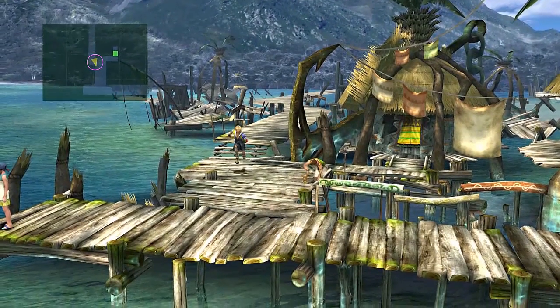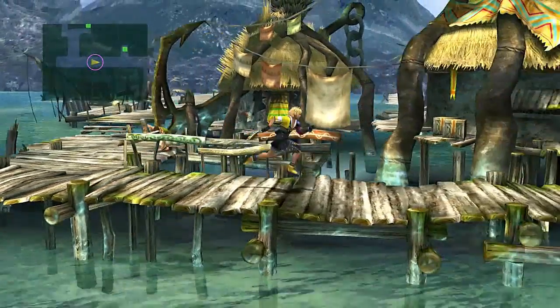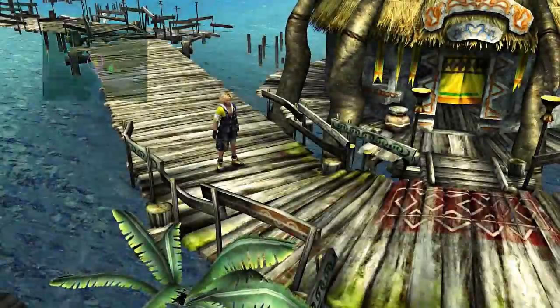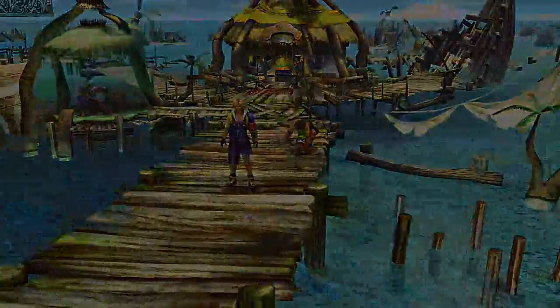It doesn't hurt to learn them, especially since you can extract ability spheres so early in this game, but as a general rule, if you're low on spheres, those are the first ones I skip, just because I don't find them super important. I think you just go right towards the boat. Yeah.